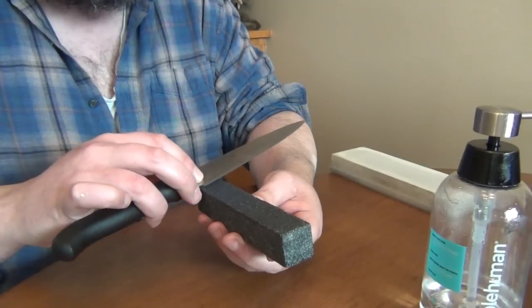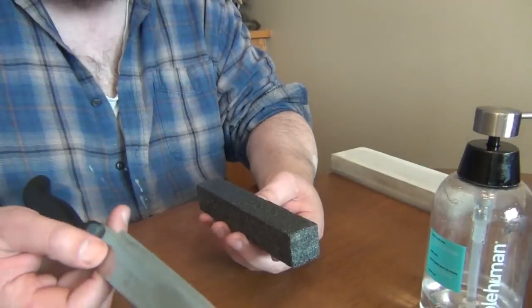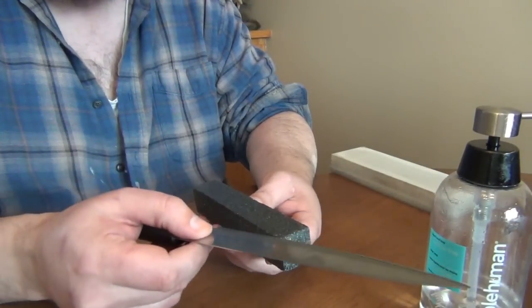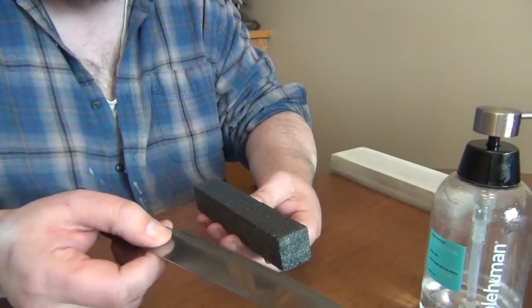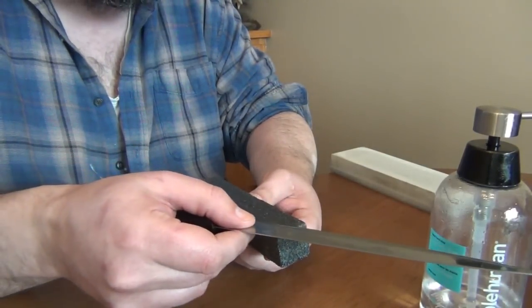So this is how I put it on. Very light. Maybe 5 to 10 grams. As light as I can at this stage, just to get enough control. So the only force I'm applying is for control. Because again, I've already got the edge ground, and now I'm just applying the micro bevel.